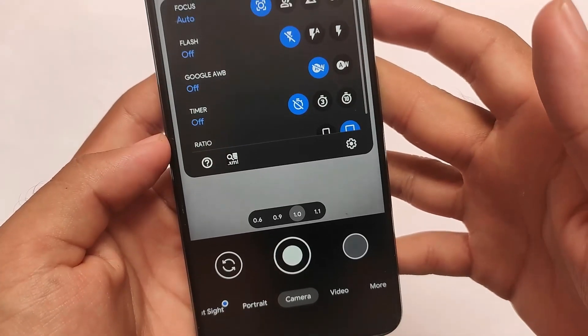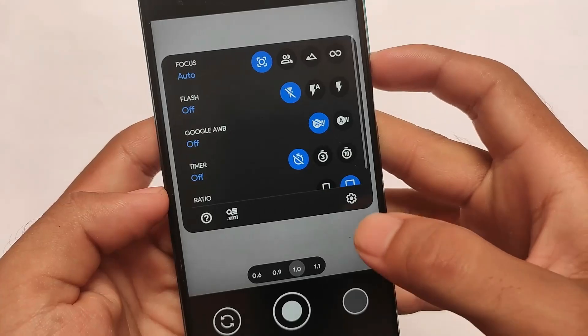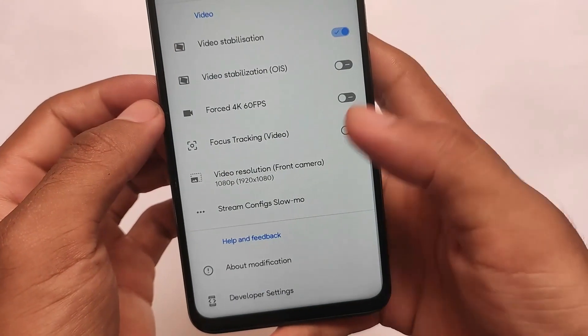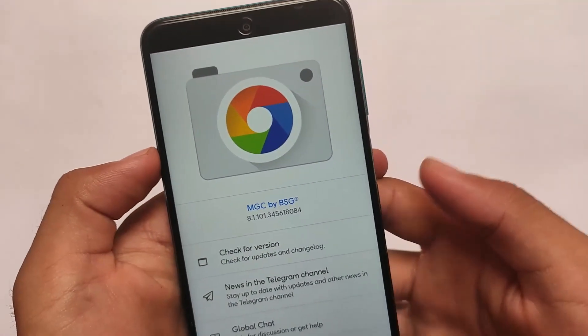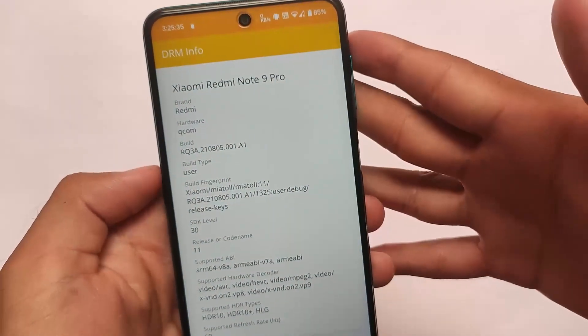You also get normal Google Camera support. I'm using a GCam port where you have all the lenses and for photography, almost everything seems to be working. I've tried this GCam on MIUI, Redmi Note 10 Pro, and other Redmi Note devices and it works almost fine. MGC by BSG is also an option you can try. I made a dedicated video on this too.